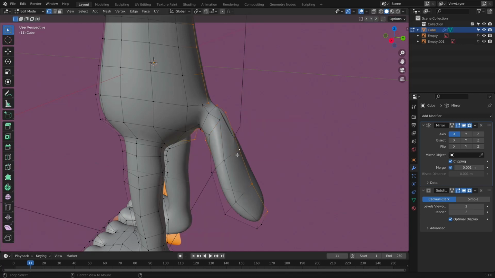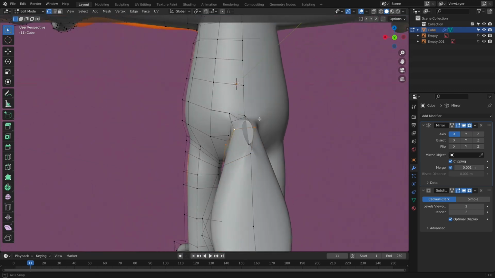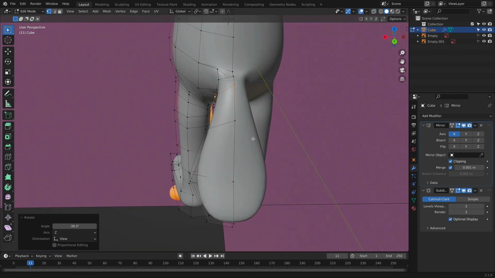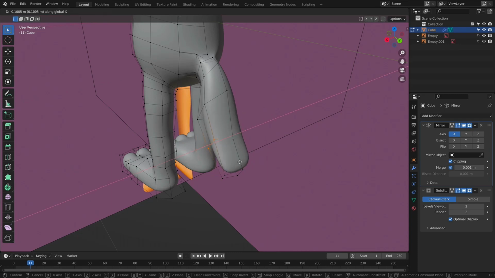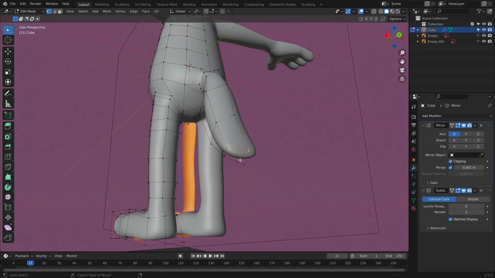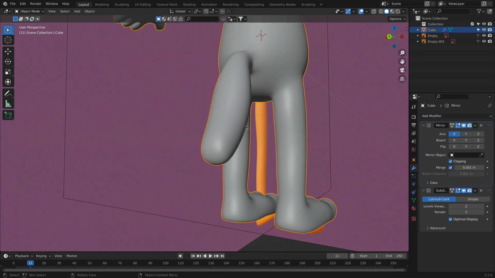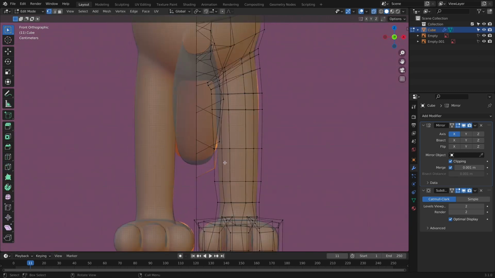These here, we are going to do the same thing. So I'm going to make sure that they are circled. This one we need to rotate in order for it to be on the right position. Here as well, I'm going to move it inside, add a circle there, and add a circle here as well. Once I'm done, you can see that on the reference image it is a little bit wider, so we are going to do that real quick.